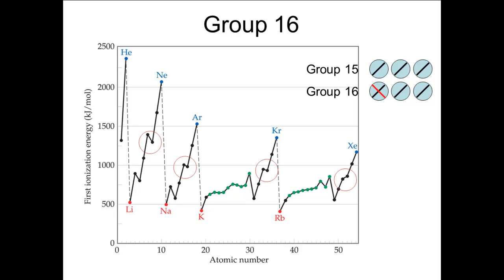Notice, however, that for antimony and tellurium, there is not really an exception, and the exception becomes less and less as we go down the column. Why is this? As we come down the column, the orbitals get bigger. This means that the electrons do not need to be as close to each other further down in the table, and there is not as much repulsion. Again, you should note that the exception only applies to the element in group 16 and the element immediately before it in the same row.